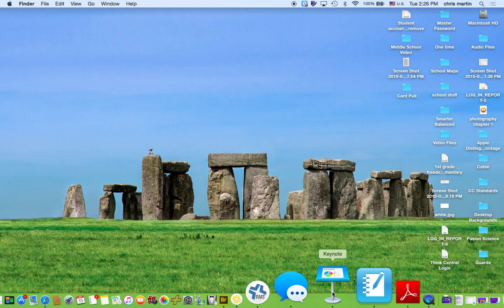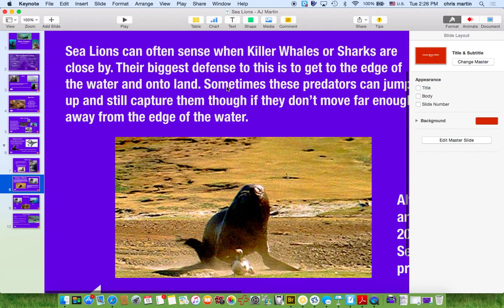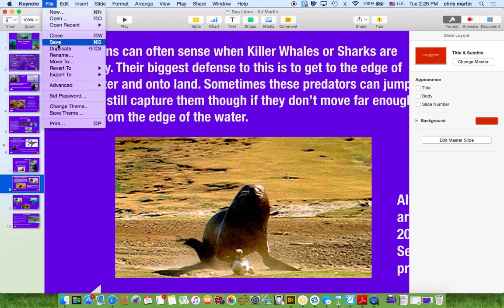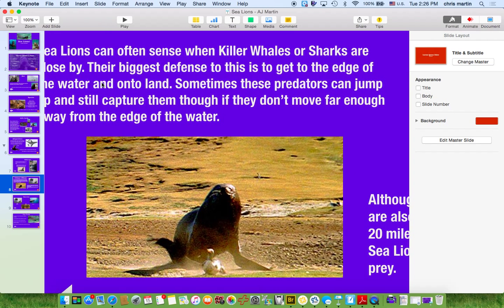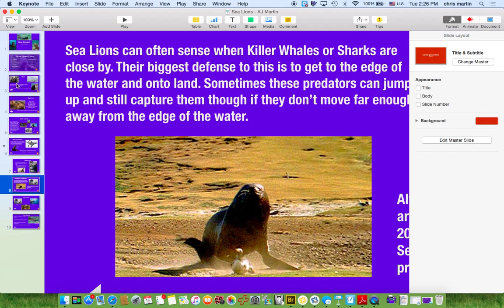I'm actually going to open up a PowerPoint file from Keynote. Keynote does a great job of opening up PowerPoint files. Sometimes you might get different fonts or whatever, but I don't worry too much about that, especially if it's static. I'm not really looking for interactivity in this particular case, but I want to just annotate over the top so I can do like a flipped lesson, which some teachers like to do.